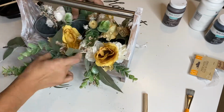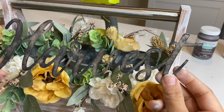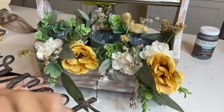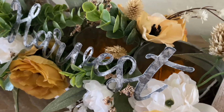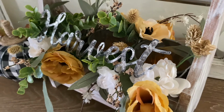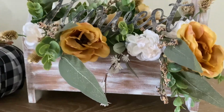I twisted the florals between the cups and tucked the loose ends under the side cups. I noticed that my word looked a little harsh against the florals, so I added a little of the white Waverly chalk paint, and just like that, I was even able to tie in my buffalo check pumpkin from one of my prior videos, creating this fun little quirky fall decor piece.